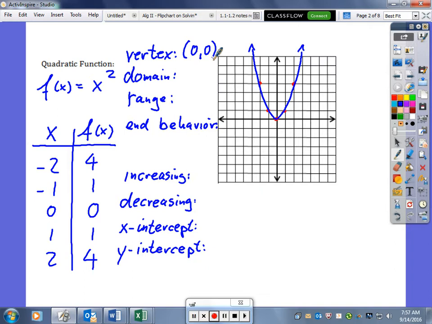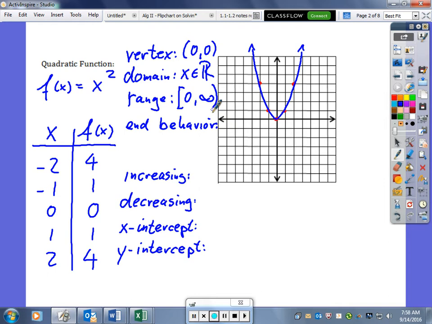Let's think about our domain. Looking at our two arrows, the one that points to the left and the one that points to the right, we can say that our domain is x is an element of the real numbers. In other words, all real numbers. The range, however, is not all real numbers. Coming from below, we see that the first value that's actually on our curve is 0, so the range is 0, which is part of it, therefore brackets, all the way up to positive infinity. And you remember, of course, that for infinity, both positive and negative, we can never use brackets, only parentheses.